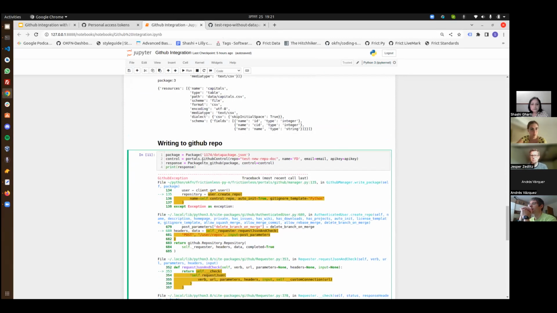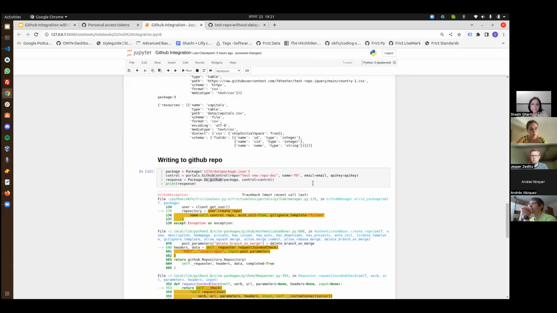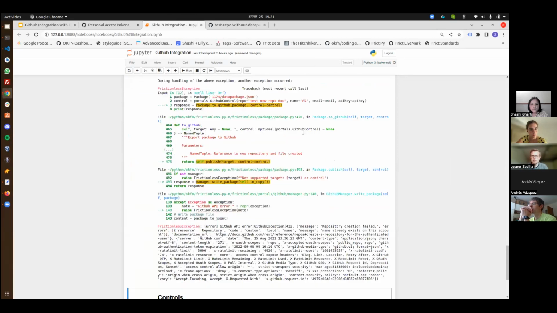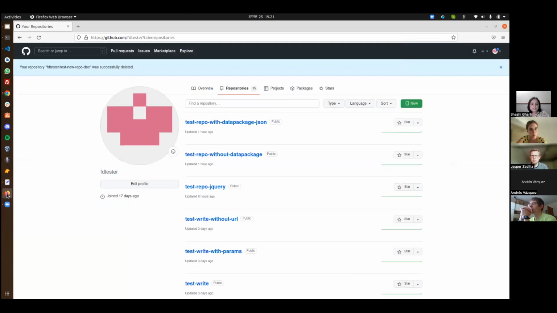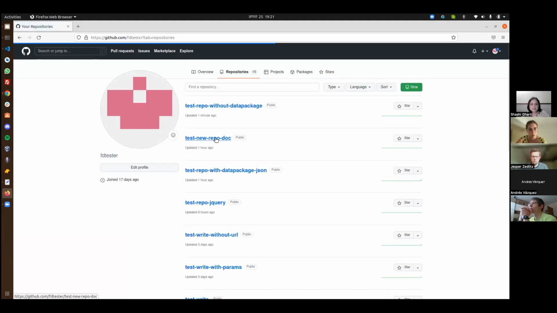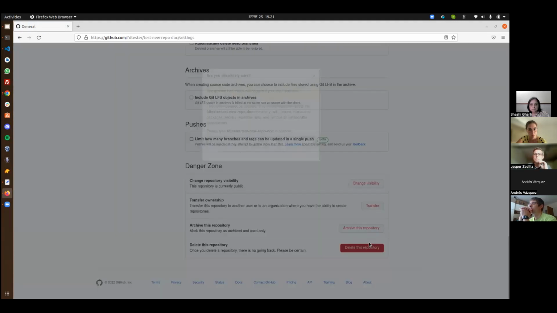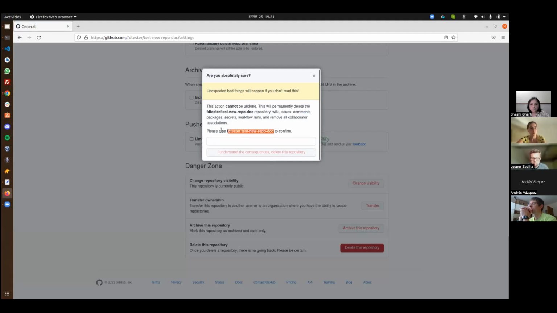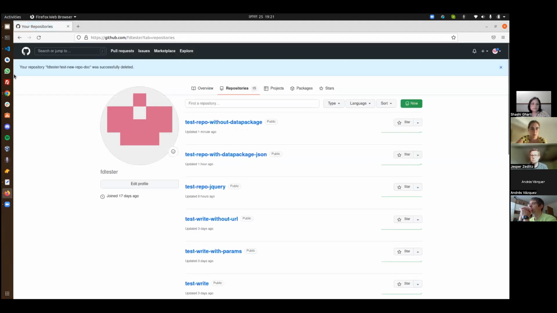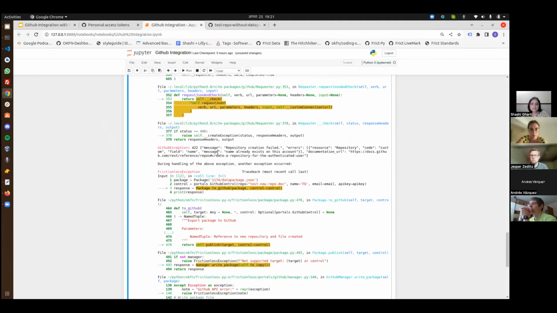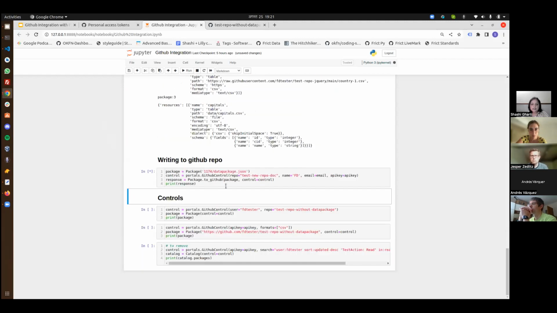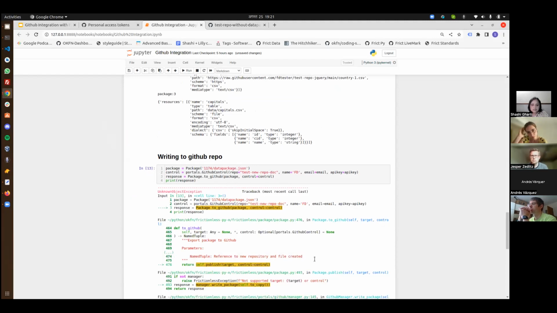And to write the repo, we use the to GitHub command function. Right now we already have this repo, so I'll delete that repo and rerun that. If I run this again, it should write the data package and sources to that new repo.